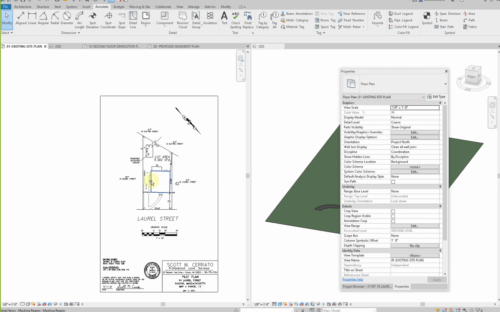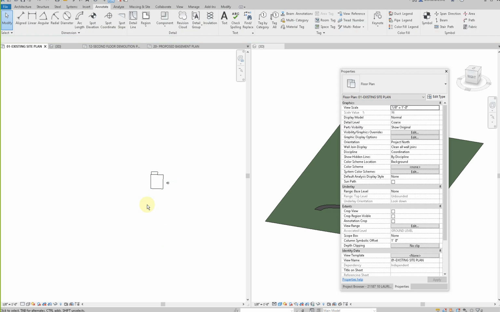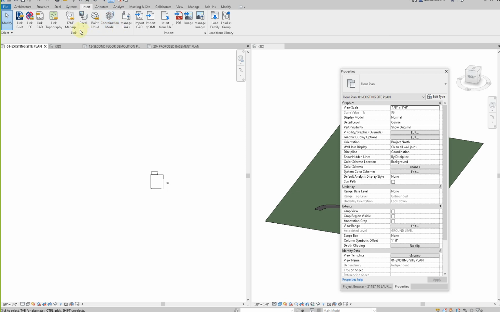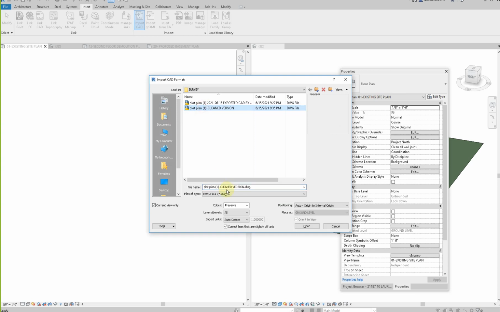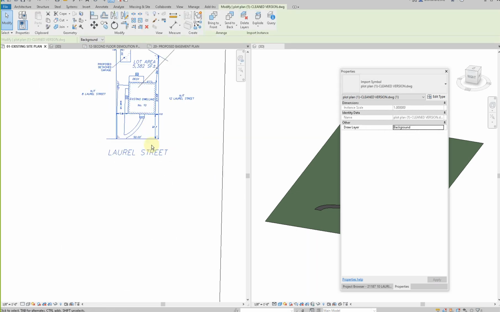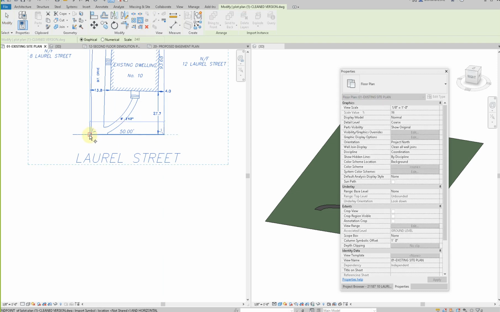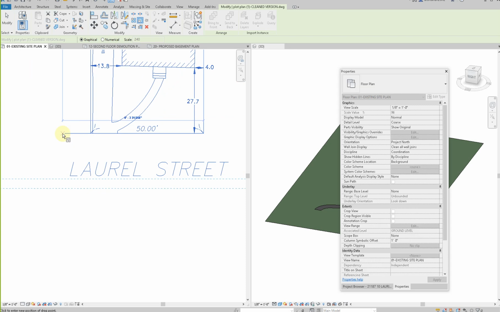Okay. All right. So I'm going to, I guess, delete this guy and import it again because I'm gonna bring the cleaned up version of this CAD file. It's just gonna save time and effort for us. Okay, again, just select current view only. Good. It brought it in. We cannot see it. Where is it? Where is it? It was a tiny little one right here. So we're gonna do the same scale again. So scale here to here, 50 feet.